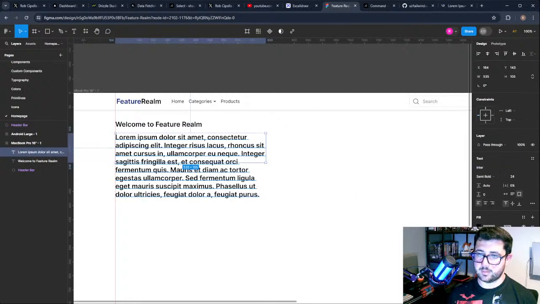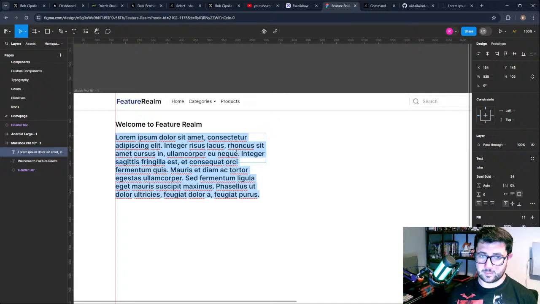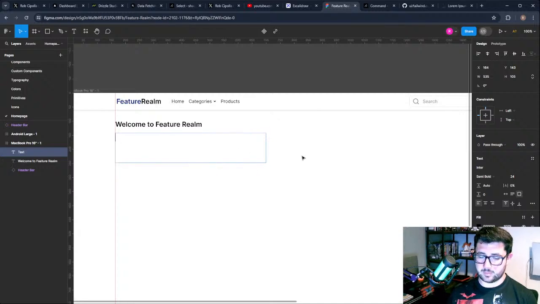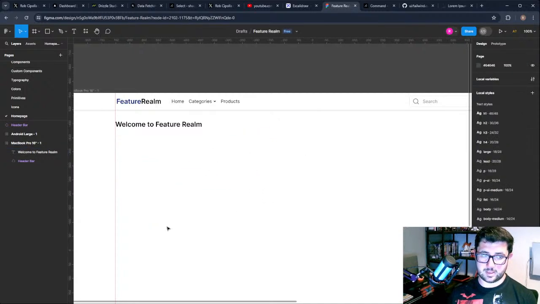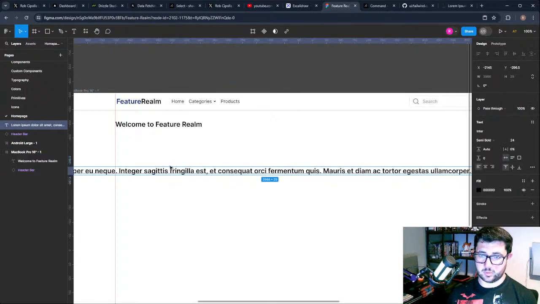Local styles, yep. Oh, it's been such a long time since I've used Figma properly. Let me just grab, so that text box is gone. If we grab this, yep, it's fine. Figma just gave me a warning.